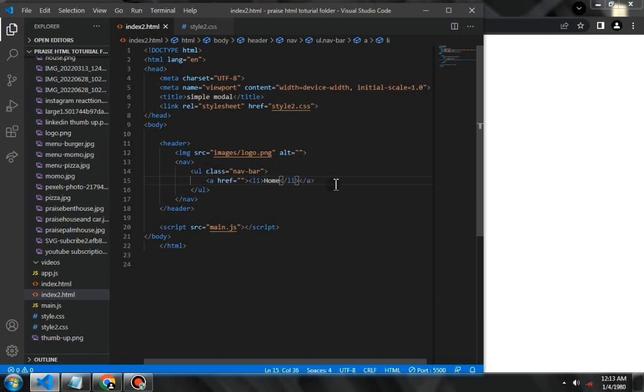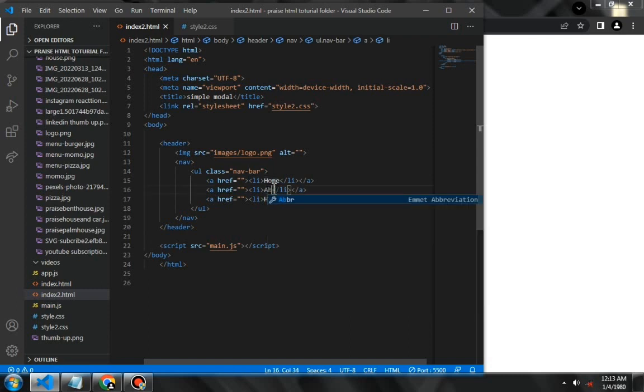Then we're going to paste this 2 more times. So let's change this to something like about us, and this is going to be, let's say, contact. Then let's come down here and add something like a button.